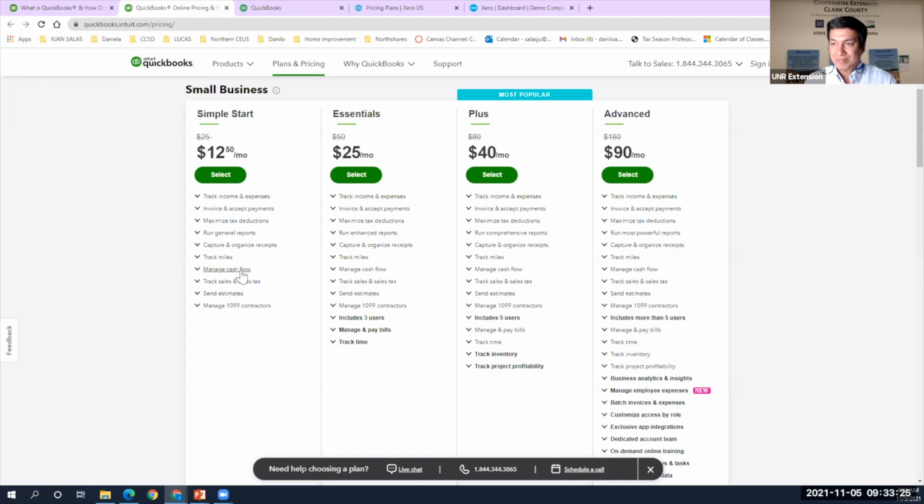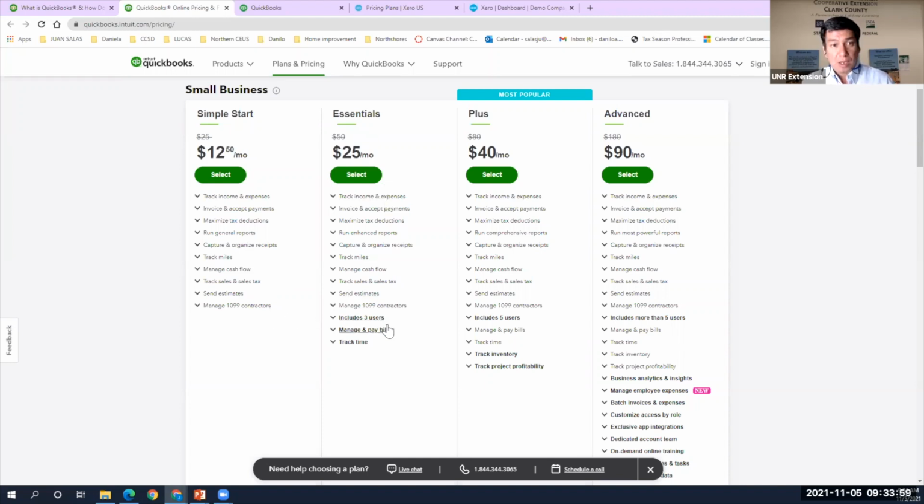Then manage cash flow. Again, the app doesn't give you automatic management capabilities. It will depend on whatever information you keep track of and if you're organized. Otherwise, you're not going to be able to manage your cash flow. So a lot of the subtitles may sound really catchy, but it's not as automatic as they tell you, or as it seems to be.